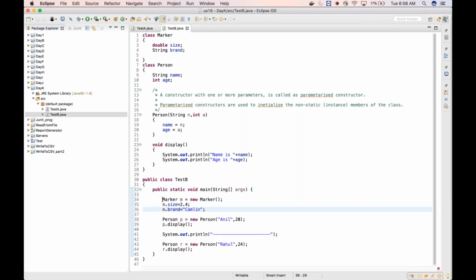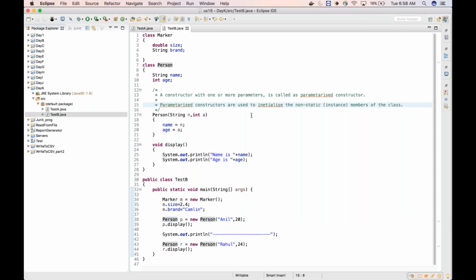Okay, like this. We need three lines. In the first line, we are creating the object and then we are initializing the members. But here, what are we doing? In one line only, we are completing our job of creating the object and initializing the members.